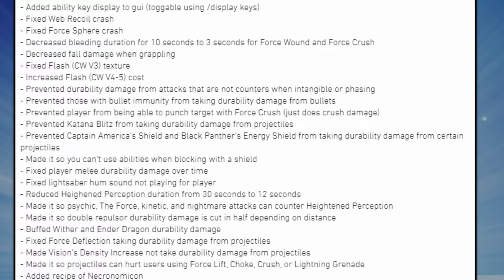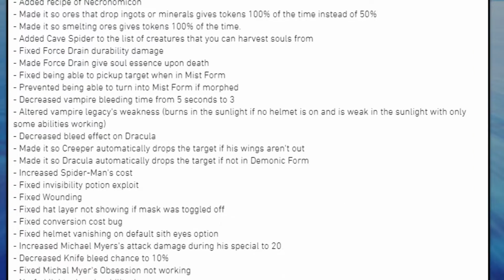Buffed wither and ender dragon durability damage. Fixed force deflection taking durability damage from projectiles. Made vision's density increase not take durability damage from projectiles. Made it so projectiles can hurt users using force lift, choke, crush, or lightning grenade. Added recipe for Necronomicon. Made it so ores that drop ingots or minerals give tokens 100% of the time instead of 50%. Made it so smelting ores gives tokens 100% of the time.